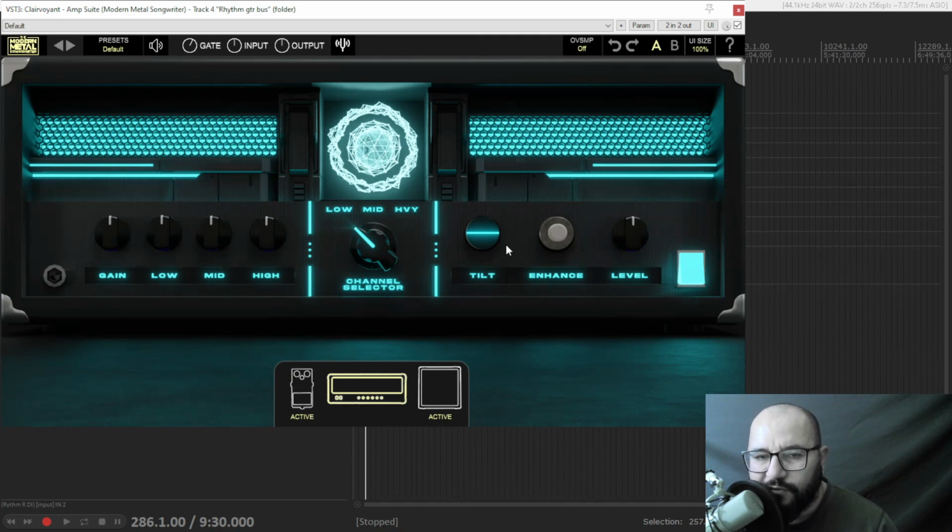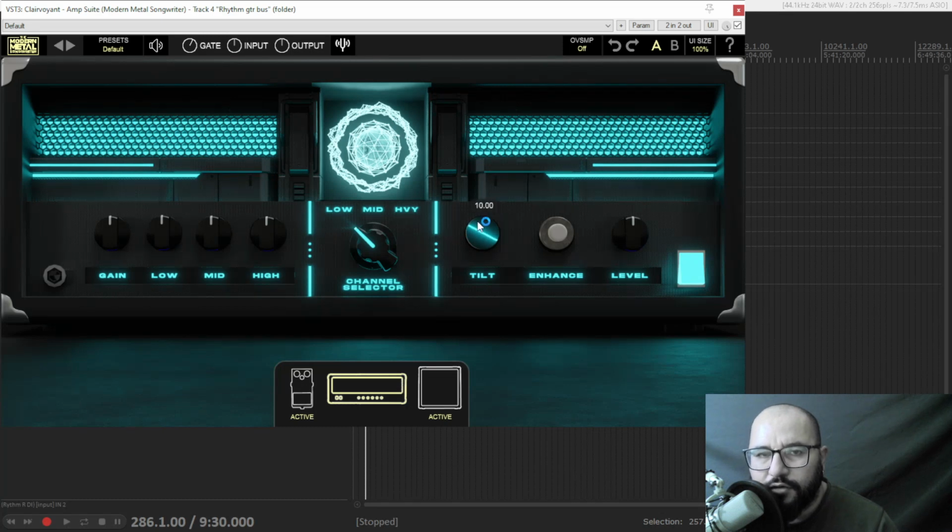Also, it includes 2 very cool features like the tilt, which is an equalizer, right? Like this, you're adding more highs. If you see the highs to the right and the lows to the left, like in a frequency analyzer, here you are adding highs and removing lows, and the opposite like this.